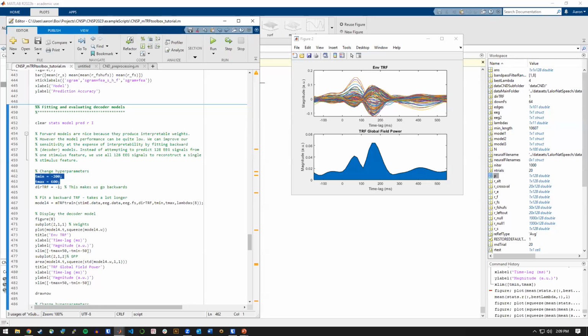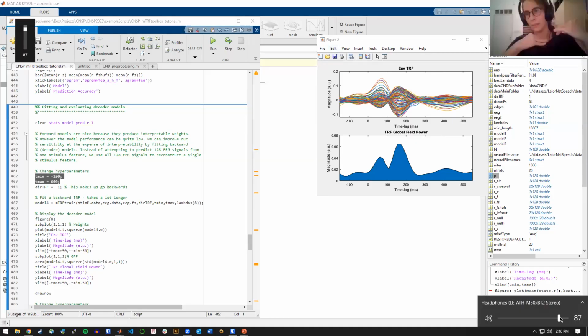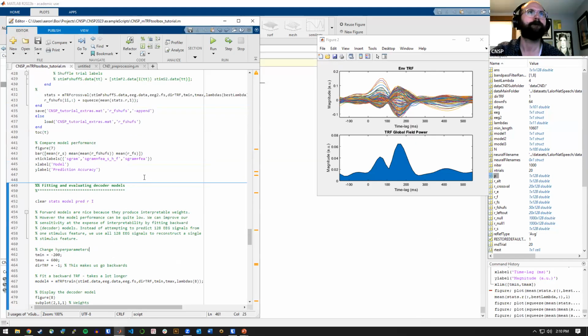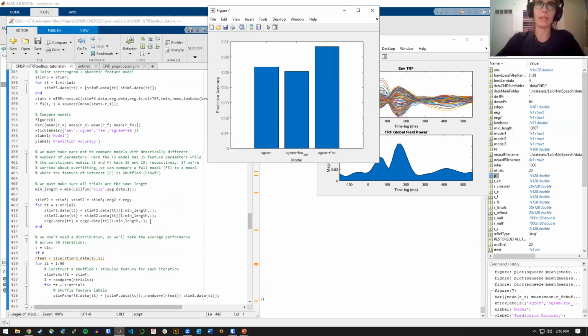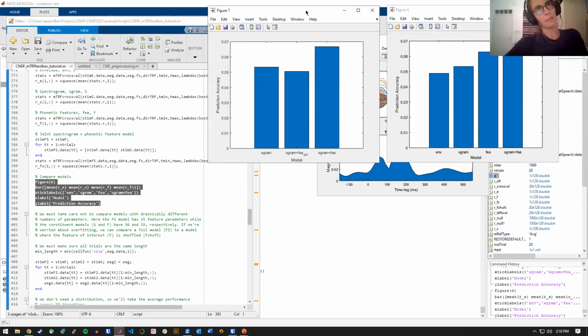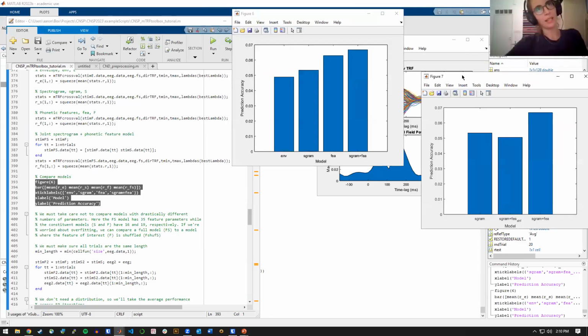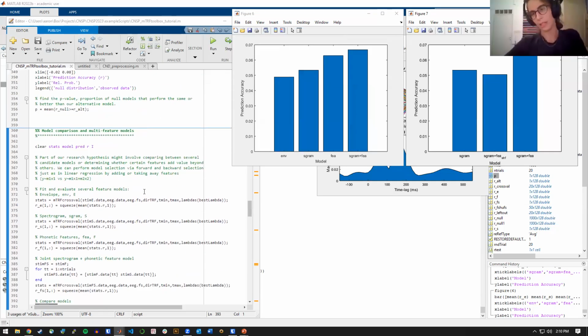Okay, thanks. So sorry, before you continue on to the next type of model. I wanted to make sure I understand something about the evaluation of the different models with the different predicting features. If I understand correctly, like line 387 of the code, the combination of the spectrogram and phonetic feature model is an additive model in a way of these two features, modeling the EEG response.